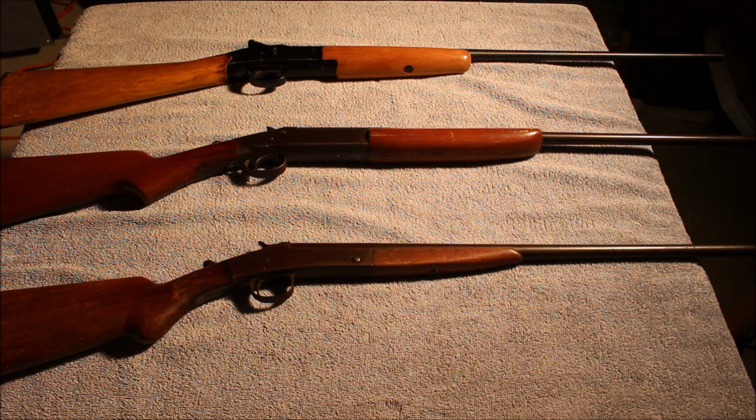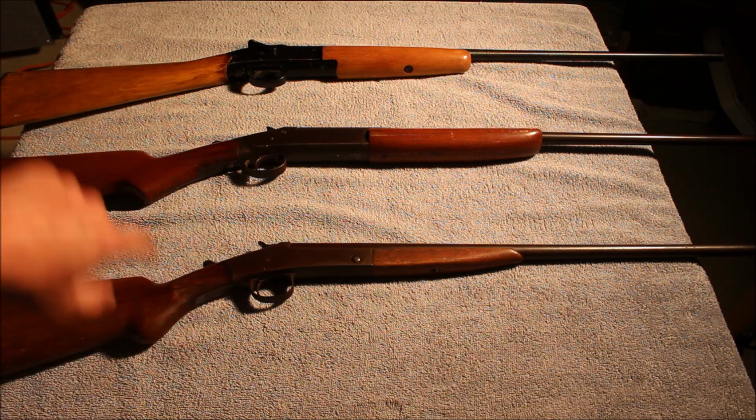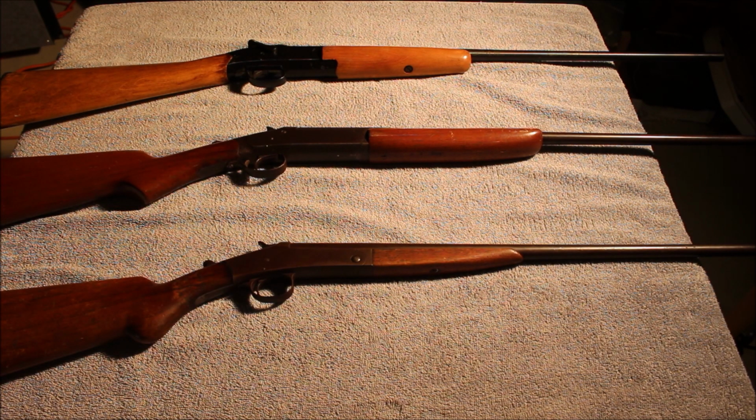I believe I have 15, most of which are pump action shotguns, but again, I have these three single shot 410s, and I also have one semi-automatic. So I forget who the YouTuber was that requested this video, but there it is. There's my shotgun collection as it stands right now. Most definitely we'll get more shotguns in the future. I mean, let's be real, I like to buy guns. But as it stands right now, those are the 15 shotguns that I currently own.